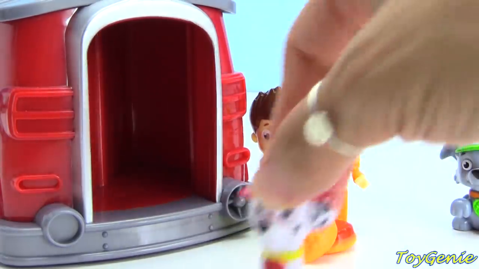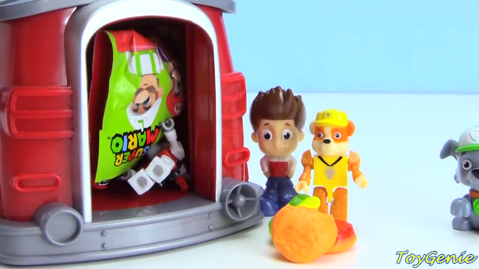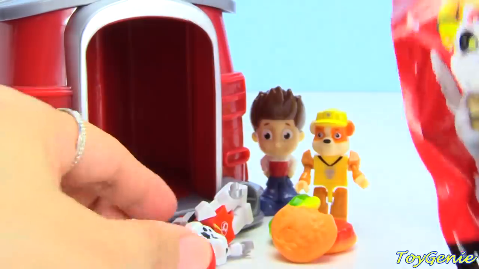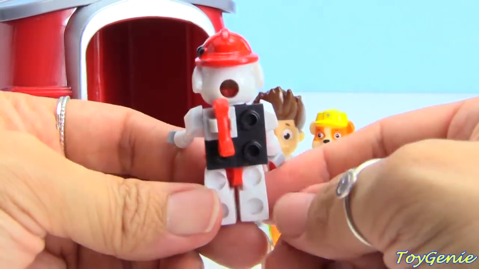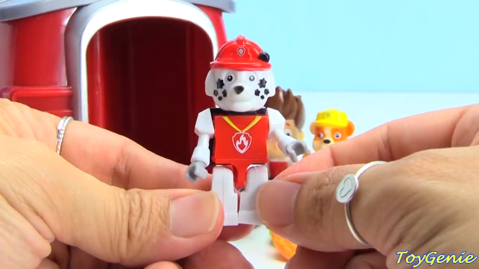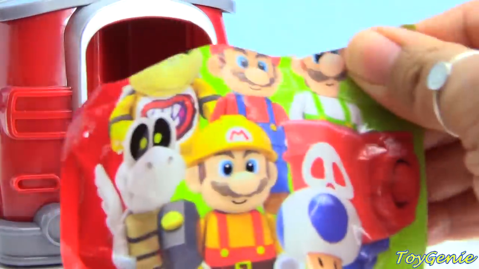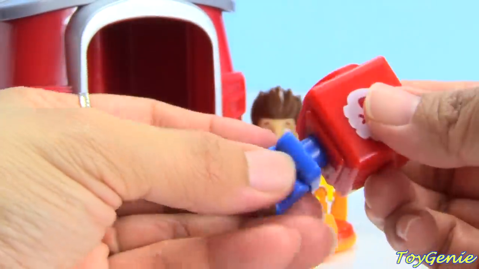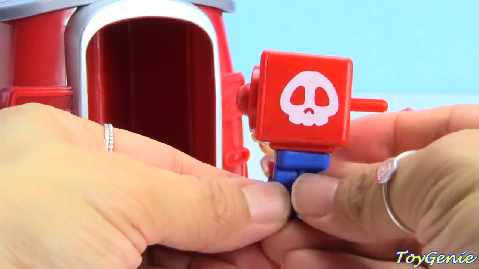Okay, Marshall, your turn. What's this? We have a Super Mario blind bag. And look at Marshall. He's human and he's even got a little dog bone in the back. We got human Marshall here. Set him there. And let's open this up and see who we get inside. Oh my goodness. We got another Cannonhead Mario. Let's put him together. And his cannon can go in here and we can shoot it out.